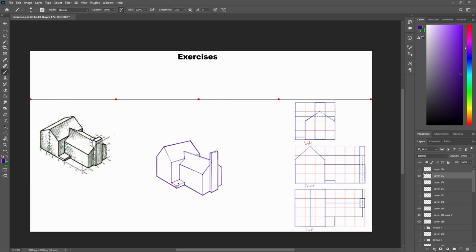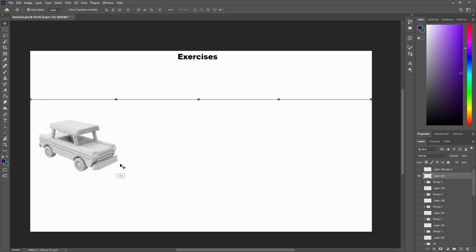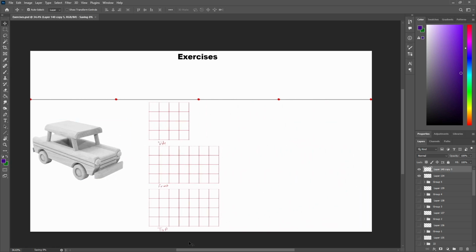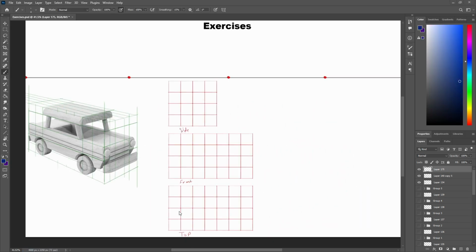And to prove that this is the same thing we use to draw technical props and objects, the next example will be a very complex one in comparison. An actual toy car with all the smooth and soft details. Let's see how we can convert this into 2D projection first and then a 3D object.